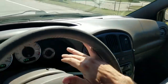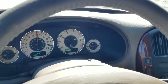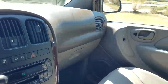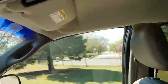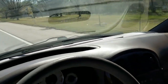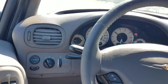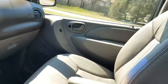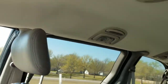We fully inspected this van. If you want to talk to a used car salesman who's going to call you five times a day — go right ahead. If you want absolutely zero pressure sales, I'm here to give you information and let you make the best decision for you. I promise you I'm going to sell this Town and Country whether you buy it or not — there's absolutely no pressure here. We do accept trade-ins, even from across the country. If you'd like to see our entire inventory with detailed videos like this, free CarFax reports on every vehicle, and dozens of pictures so you know exactly what you're getting, check out our website.